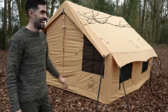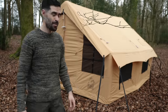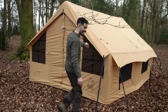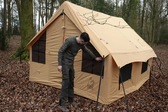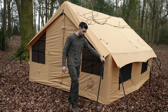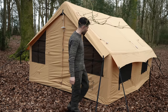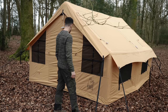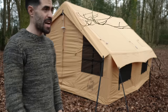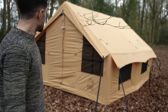How cool is that? It is literally like an inflatable house. They've even got windows with slats in them, webbing to make it look like a house window. That is really cool. I do like these nice big tensioning straps for the rain skirt there. That was the first time putting up an inflatable tent. That was actually way easier than I thought it would be. So cool.